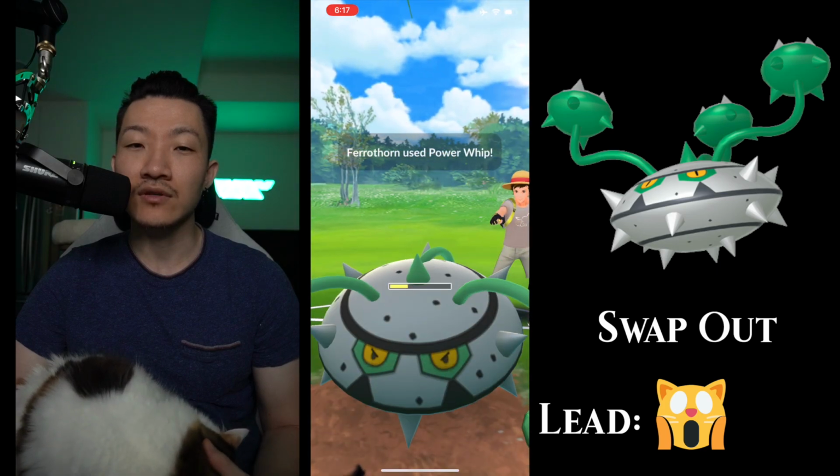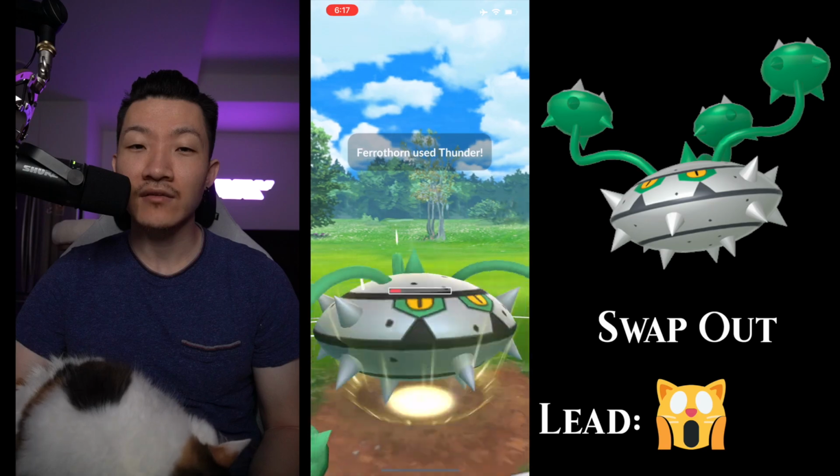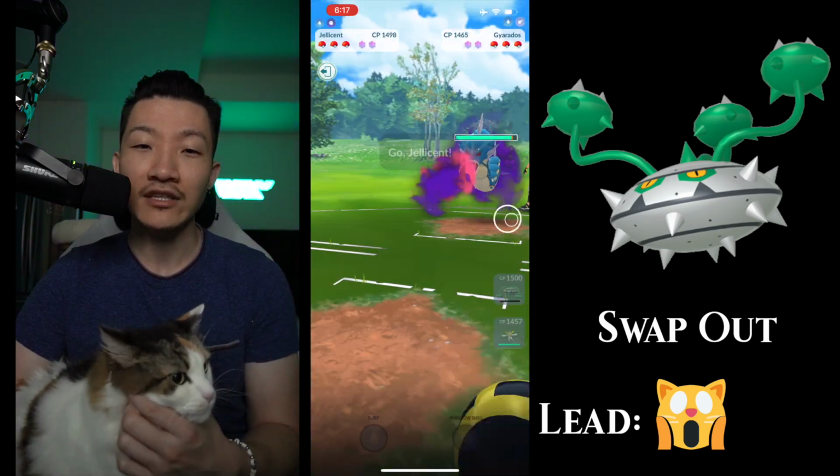So I am going to let this Power Whip go. And it ends up being CMP, which is nice. They throw the Power Whip, which is kind of curious. And they actually come in Gyarados.